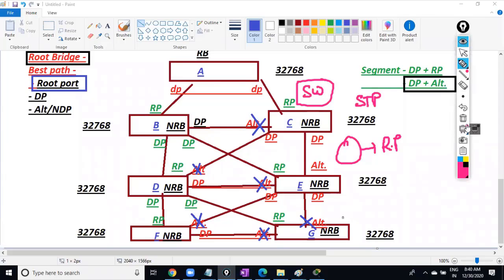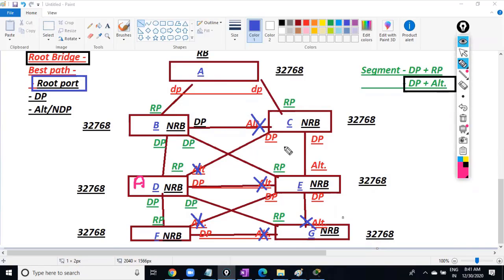What is your task in the same scenario here? You have to use MAC address A on this switch. After that, any MAC address you can use anywhere. This switch you have to use as the root bridge, and then you have to find out the remaining ports. This is your task from home. Don't use this switch as the root bridge. This one you have to use. Not now; this is the task from home which you have to finish.